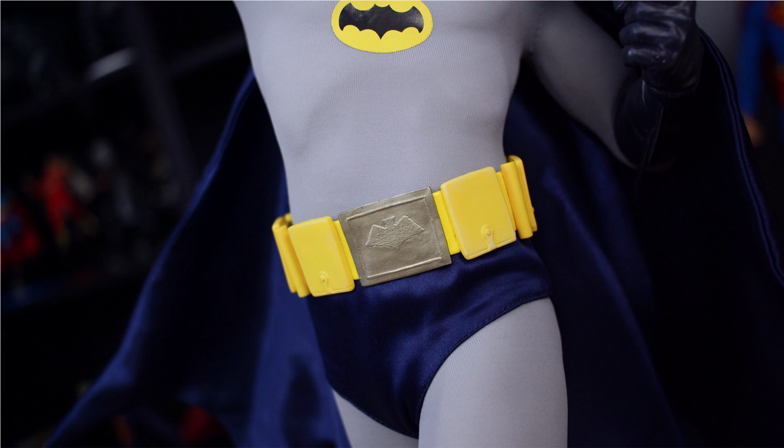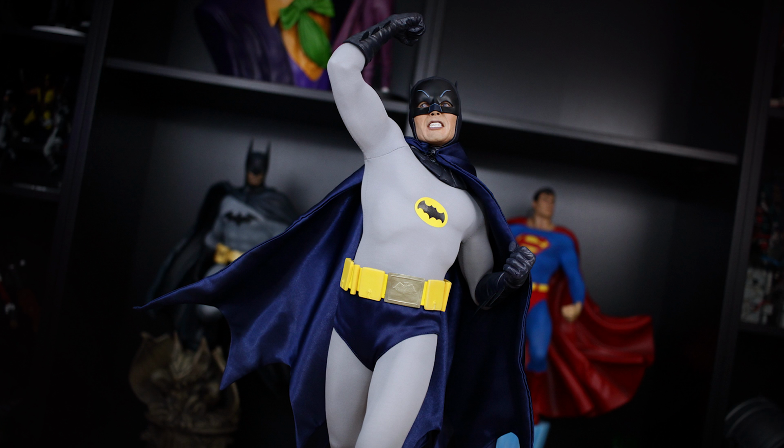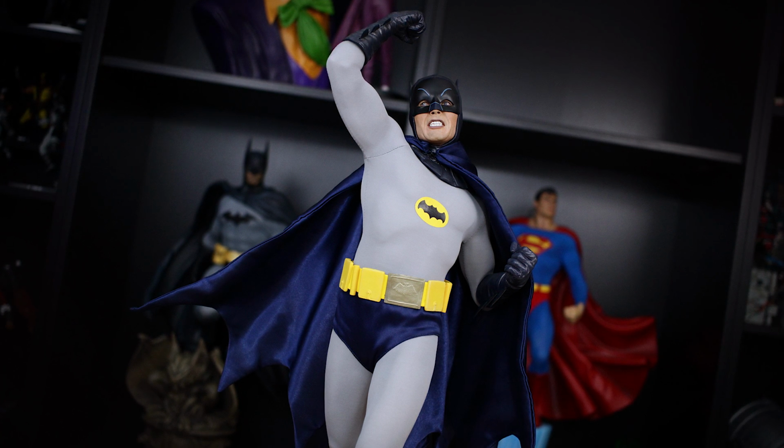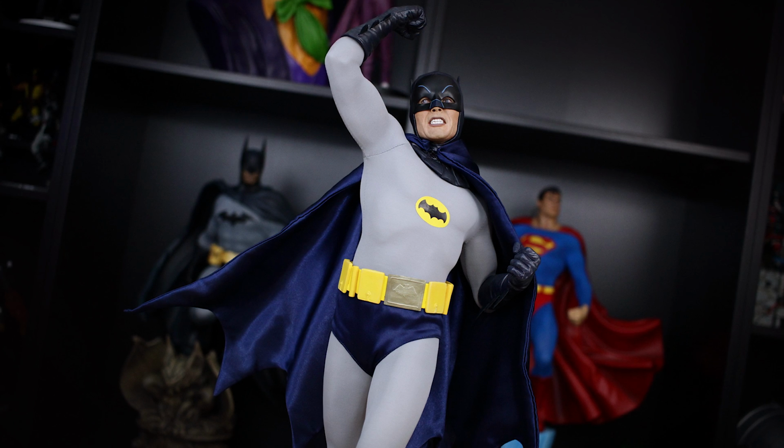I will say, though, they made Adam West a little more muscular than he actually was on the show. Not quite that muscular, but I can dig it. I think the Hot Toys maybe nailed it a little closer to what Adam West's body style was. Probably. But I can appreciate that they gave him a little muscle. I like that more, personally, because he was kind of skinny.